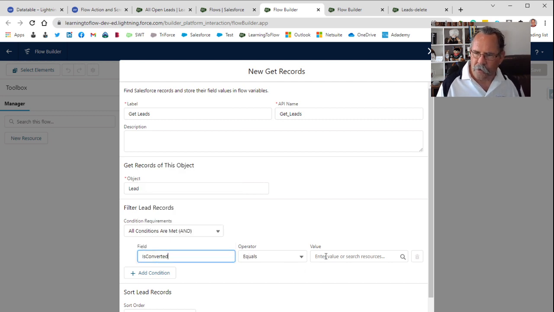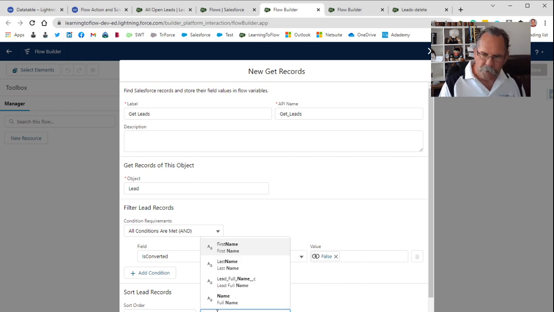So I'll check that is converted is false, because if the lead is already converted into a contact, we won't normally see it on a lead display page, but we don't want to go and delete those. I can sort those if I wish into ascending order by name, for example.